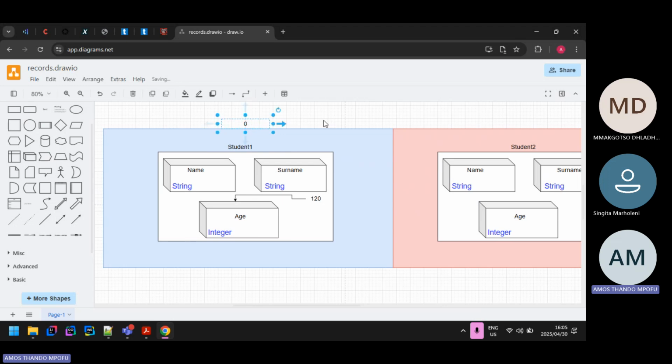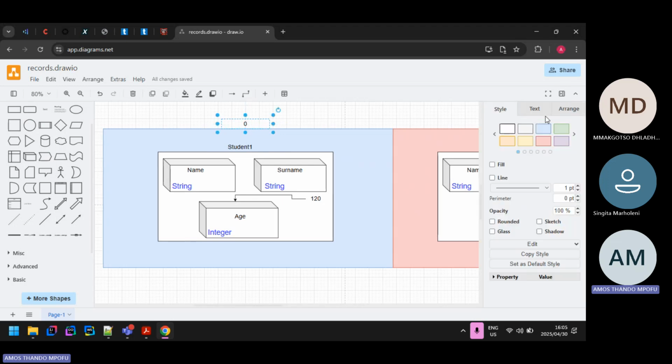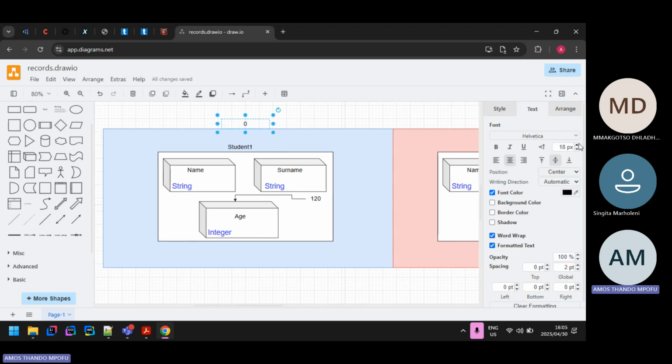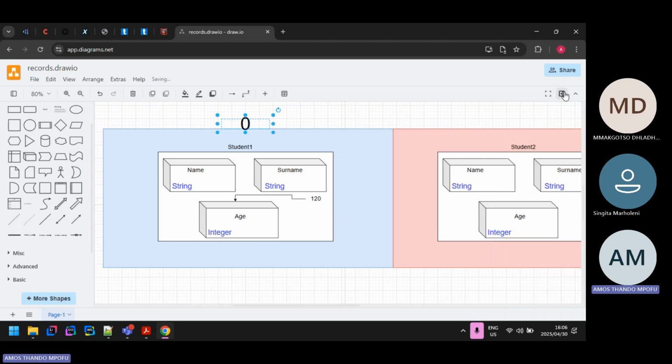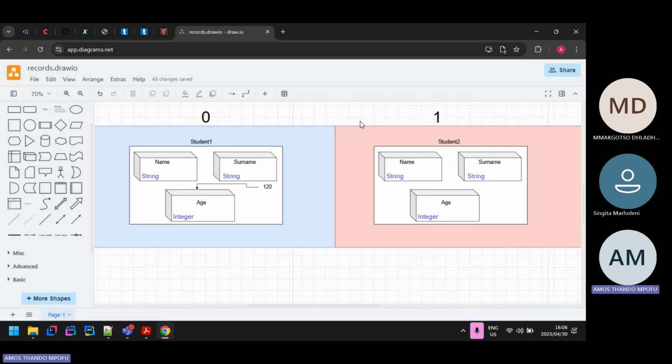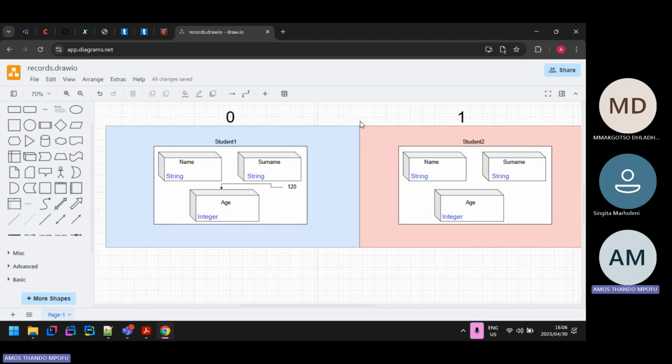I think diagrams tend to help make the explanations more understandable. So let me enlarge it, bigger, bigger. Yeah, that's big enough. Then stretch it a bit, and then copy, there we go. And this will be index 1. So this is how it would look as an array of record structures.